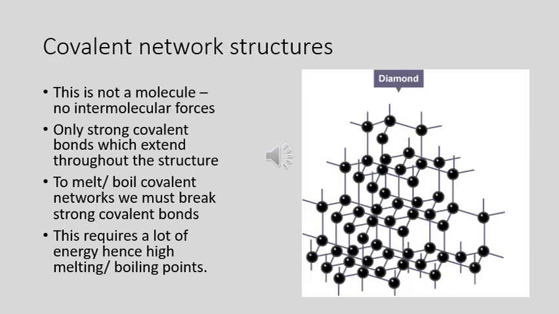Because the covalent bonds extend throughout the structure, going from one to the other, to the other, to the next carbon atom, in this case with diamond, you have to break these covalent bonds to melt or boil this substance. So remember, when we melt or boil something, you're imagining the particles separating and coming apart. In a molecule, we can separate the separate molecules, but in a network, we can't separate anything other than the individual atoms. That means we have to break these strong covalent bonds to melt or boil the network. Covalent bonds are very strong, hence this requires a lot of energy to break down this covalent network structure, allowing these substances to melt or boil.